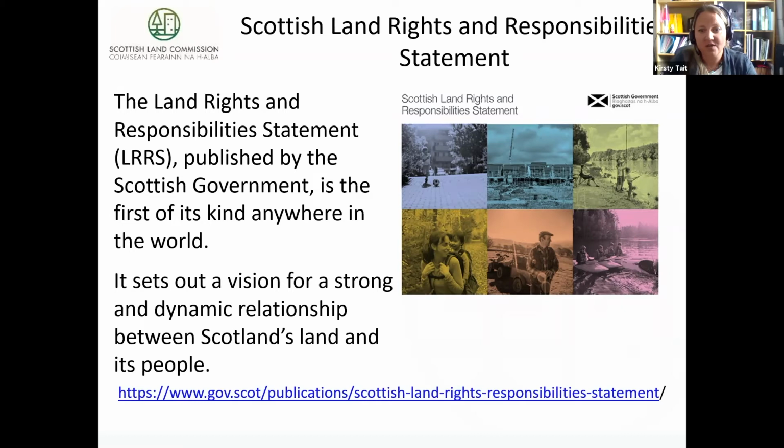The key changes sought are that the overall framework of land rights and responsibilities should promote, fulfil and respect relevant human rights, contribute to public interest and well-being, and balance public and private interest. There should be a greater diversity in ownership of land, including more community ownership, and we'll be focusing on that in our webinar next week. High standards of stewardship of land should be exercised, and high standards and transparency of land ownership and use and better community engagement should be undertaken in decisions about land.